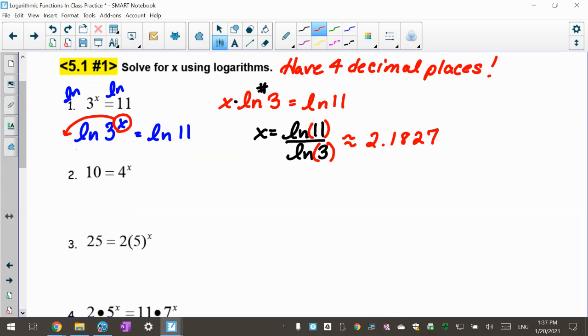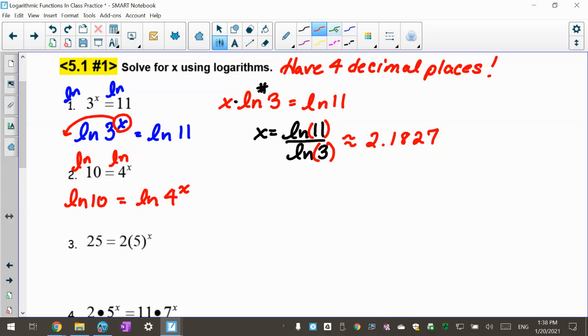So we just solved our first log equation. So let's look at our second one. I have 10 equals 4 to the x. Again, I'm looking at this to say, okay, if I was actually going to try to solve this using normal math, I already have an exponential function because my x is up high. I can't do anything normal, so I'm going to start doing natural logs to undo this. So I'm going to natural log both sides. When I do, I have the natural log of 10 equals the natural log of 4 to the x.